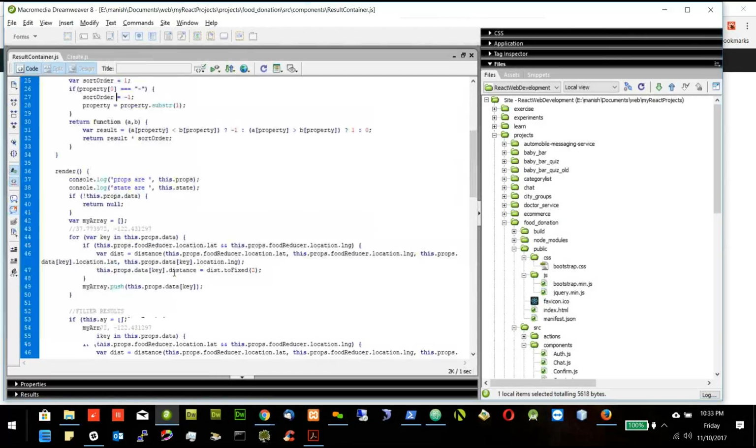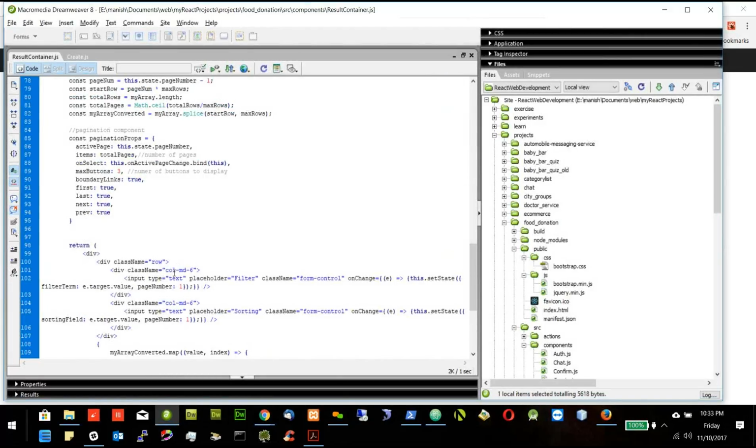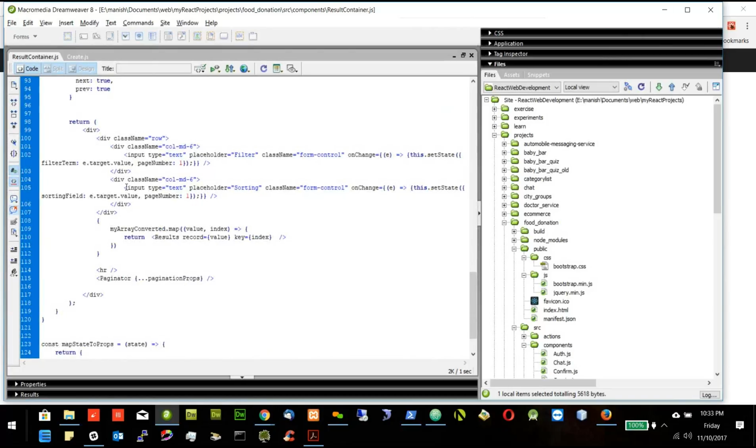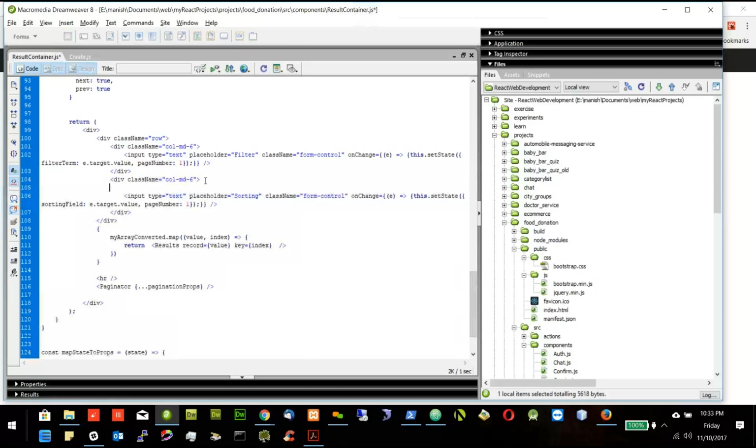Let's do it now. Maybe I can create a select box. So let me create a select box. On change, I will call the same thing. Okay, on change here we'll change it. I don't want to use it now.